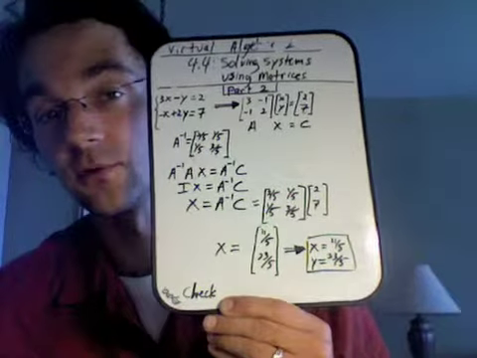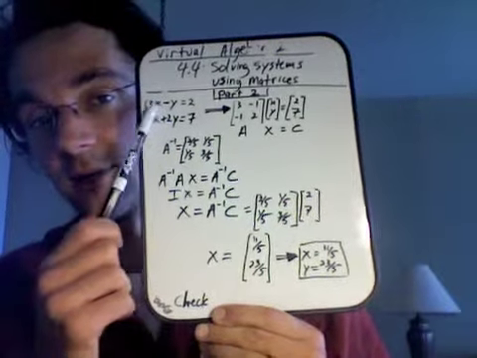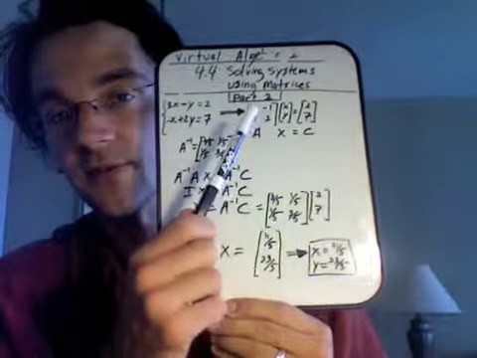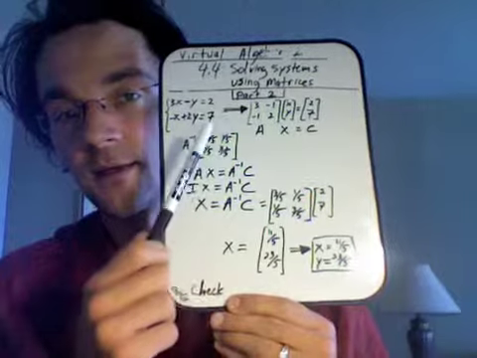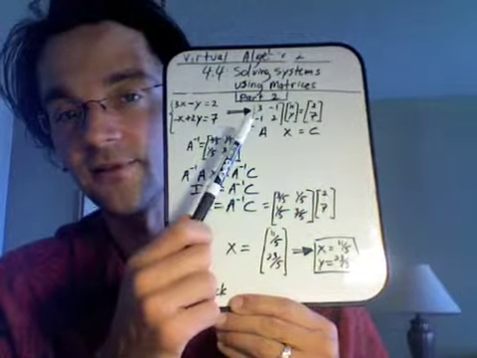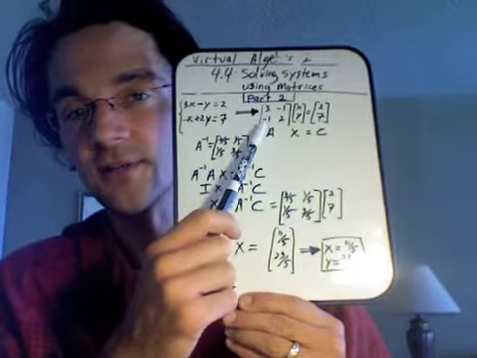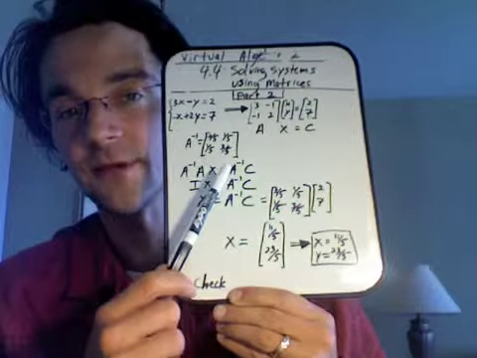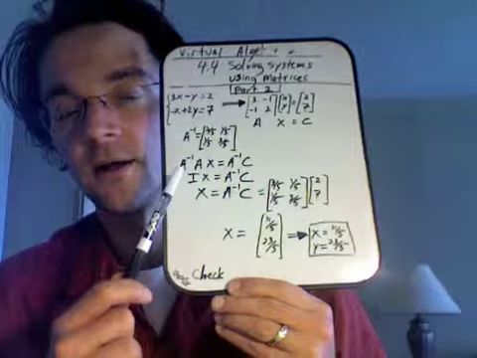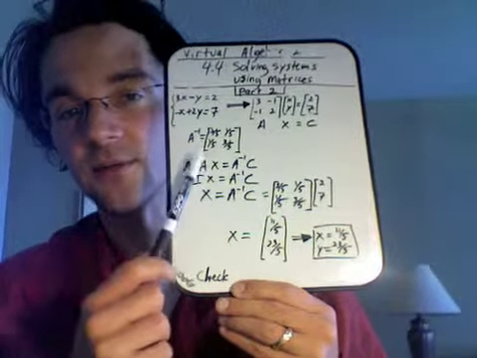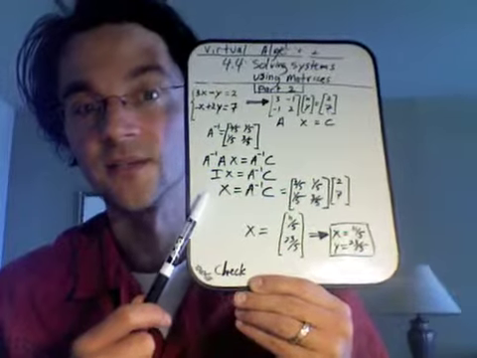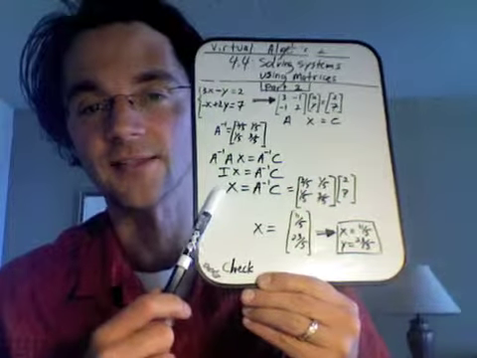So just to review the way this kind of problem works, if you're given a system like this, you can rephrase it as a matrix equation. Okay, then you're going to have to find the inverse of this coefficient matrix A, and if you multiply both sides on the left by that inverse matrix, on the left side, that's going to cancel out with the coefficient matrix to give you the identity matrix, which then doesn't need to be there. And so we have X isolated.